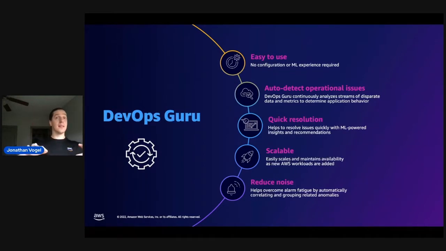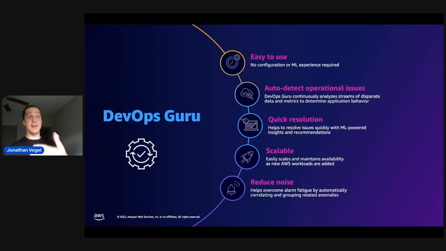And then there's this baseline period. That's where DevOps Guru is baking in what's going on with your application to get a sense of what is expected behavior. This baselining is what helps the models understand in the future what it might identify as anomalous behavior. And this can take some hours, up to 24 to 48 hours for the baselining.